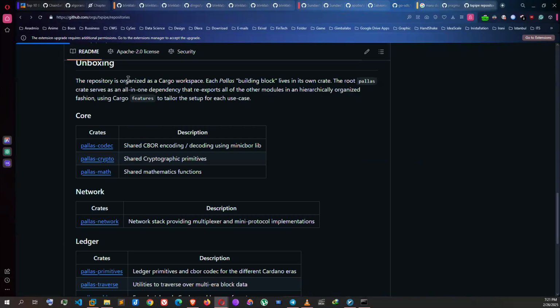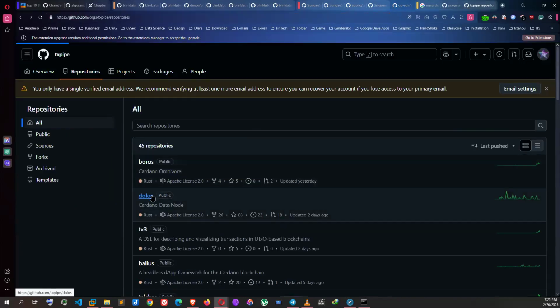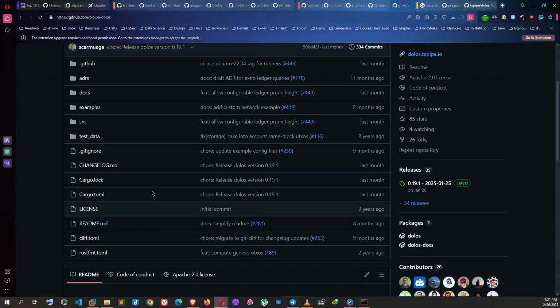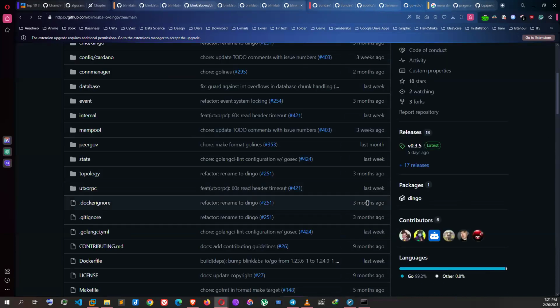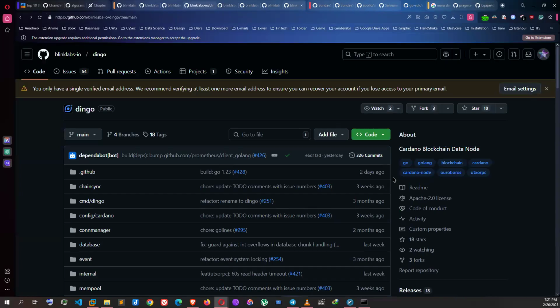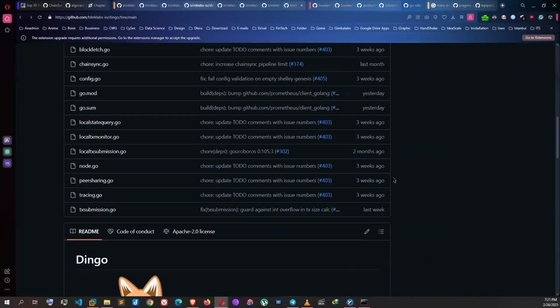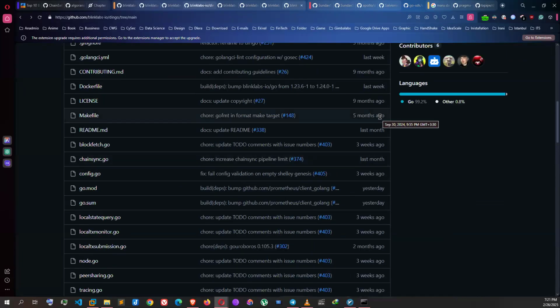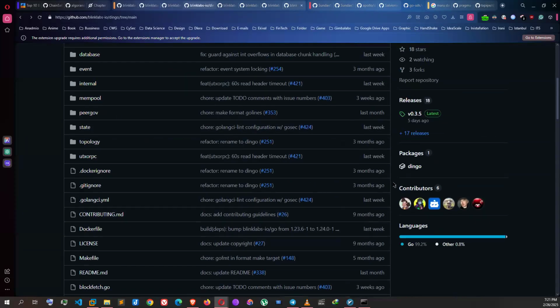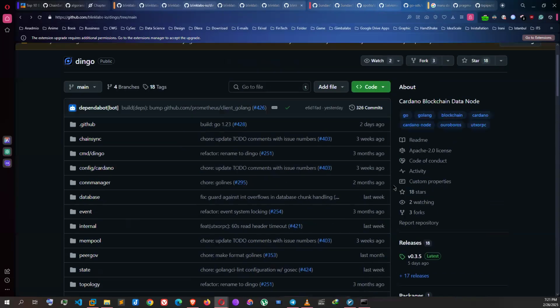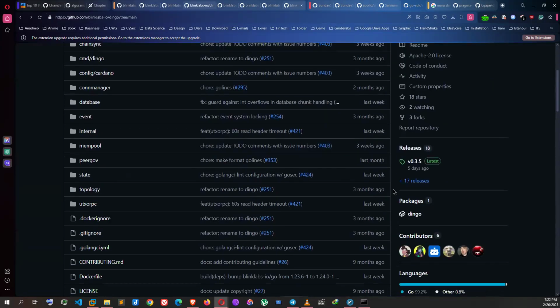Okay, if we can say how much time it took for Dolos, do we have that? Okay, so it's been 2 years. I can't say comparatively, but 2 years they are still trying to build this. Well, what was your first commit, guys? Probably 3 months, 2 months, 3 months ago. Yeah, originally it was called Node, and we renamed it Dingo. It was only 3 months ago; 9 months ago was Node. I think 9 months ago is about right for when we started it.